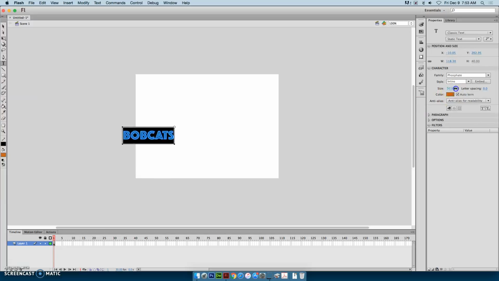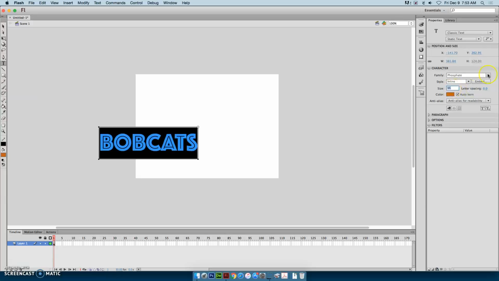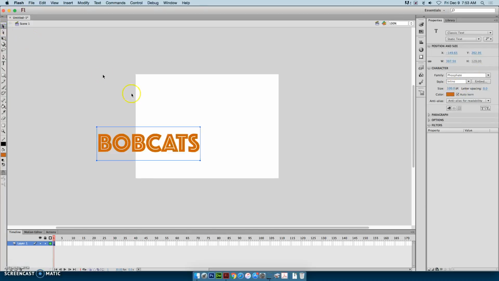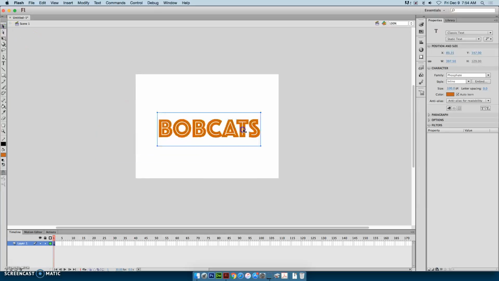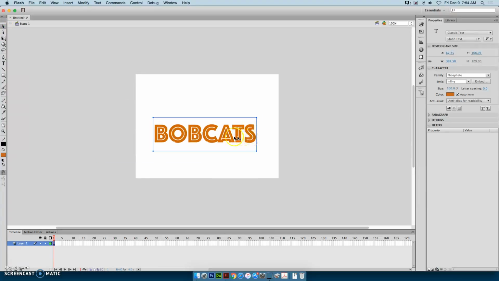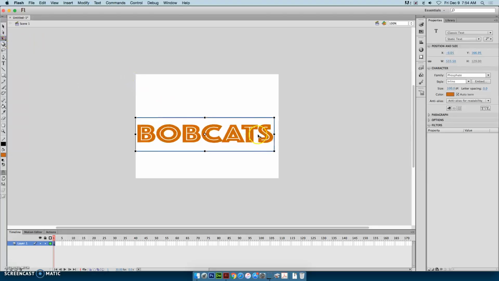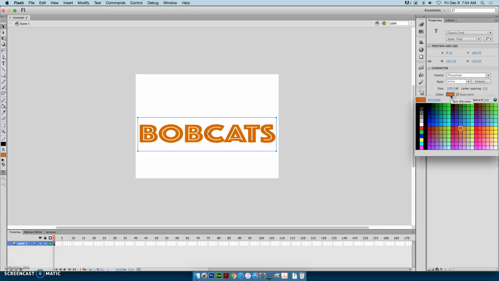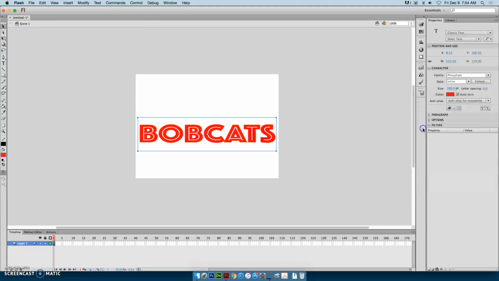And you are going to need to increase the font size, and depending on what word you selected, you may have to choose something different. So I'm putting mine at 100. I'm then going to use the free transform tool to widen it. Okay, so it's going to be a little bit wider, but not necessarily taller. And of course, I want to change the color to something other than Longhorn Orange. How about Cougar Red? There we go. That sounds good to me.